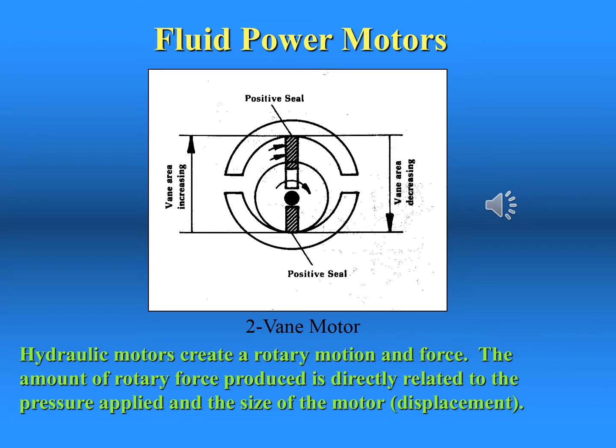Fluid power motors, as well as cylinders, are flow receivers. Whether hydraulic or pneumatic, the operating principle is the same. Fluid enters the inlet port under pressure and then contacts the rotating group. The pressurized fluid forces the group out of its way in order to reach a point of less resistance and then exits the motor at the outlet port.